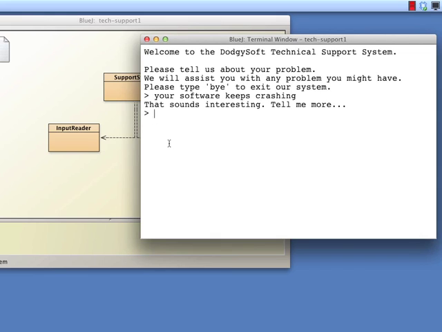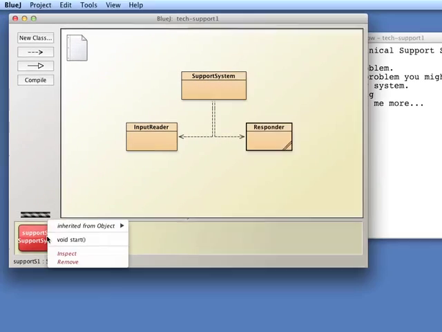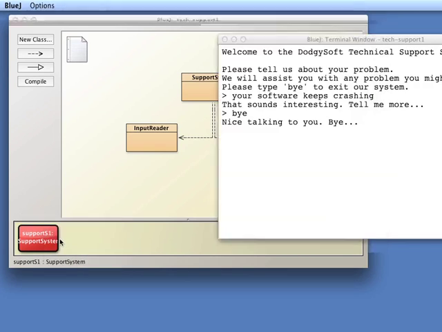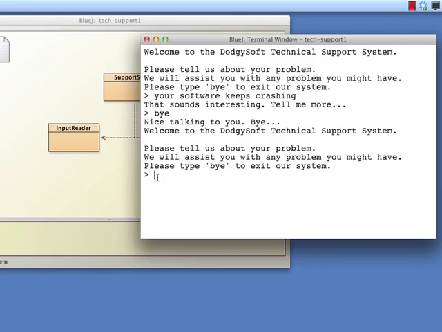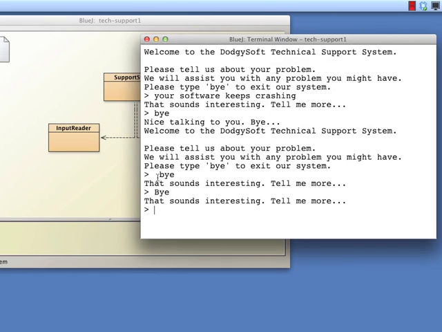The one thing that does seem to be recognized is bye. However, even this has limitations. If there's any space in front of what we type, then it's not recognized, or if we happen to capitalize, that's not recognized either. On the other hand, if we were to type bye, that's actually recognized. So clearly the program needs some work.